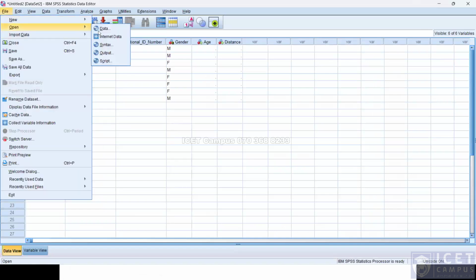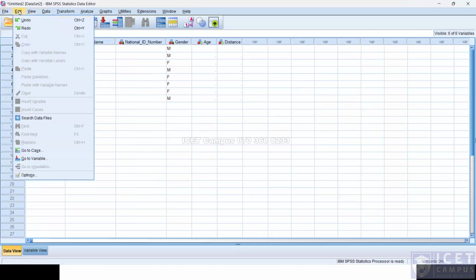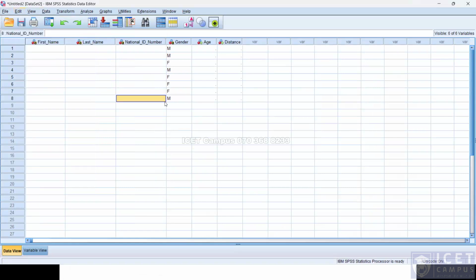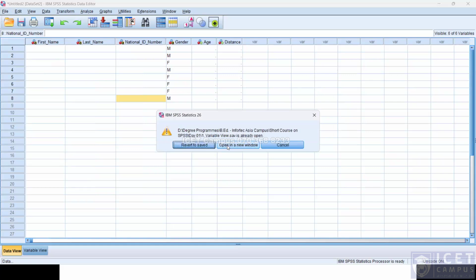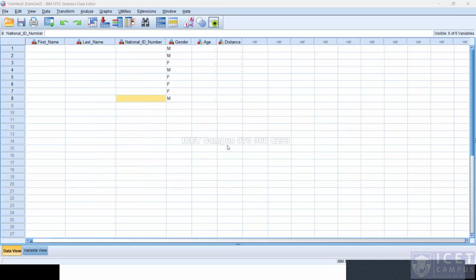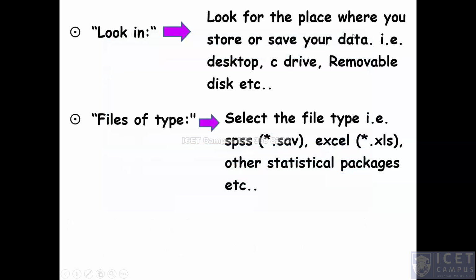File, open, data, file. We have to open this data file, variable, then we can open this.